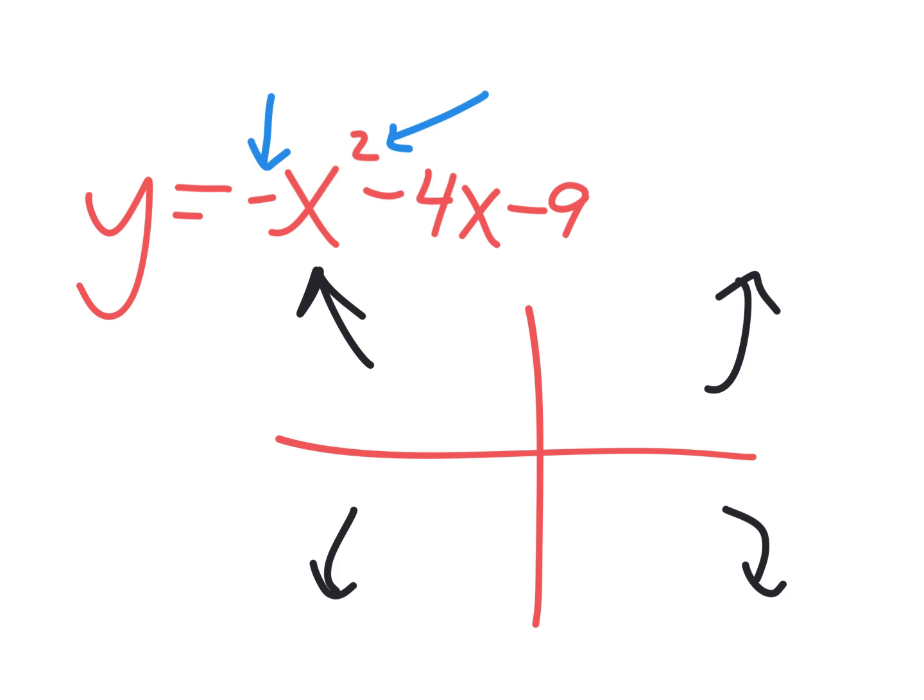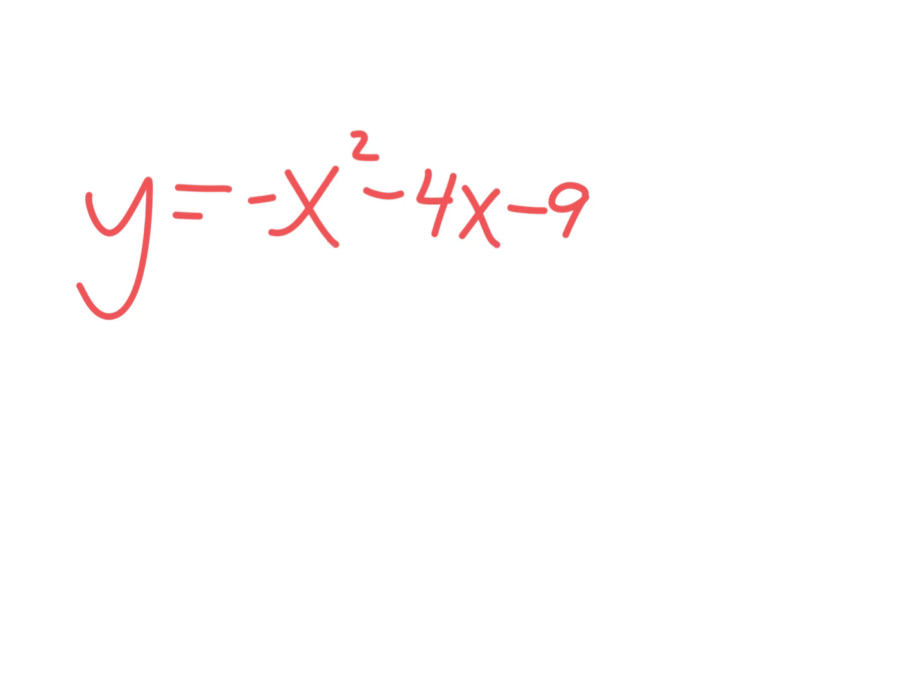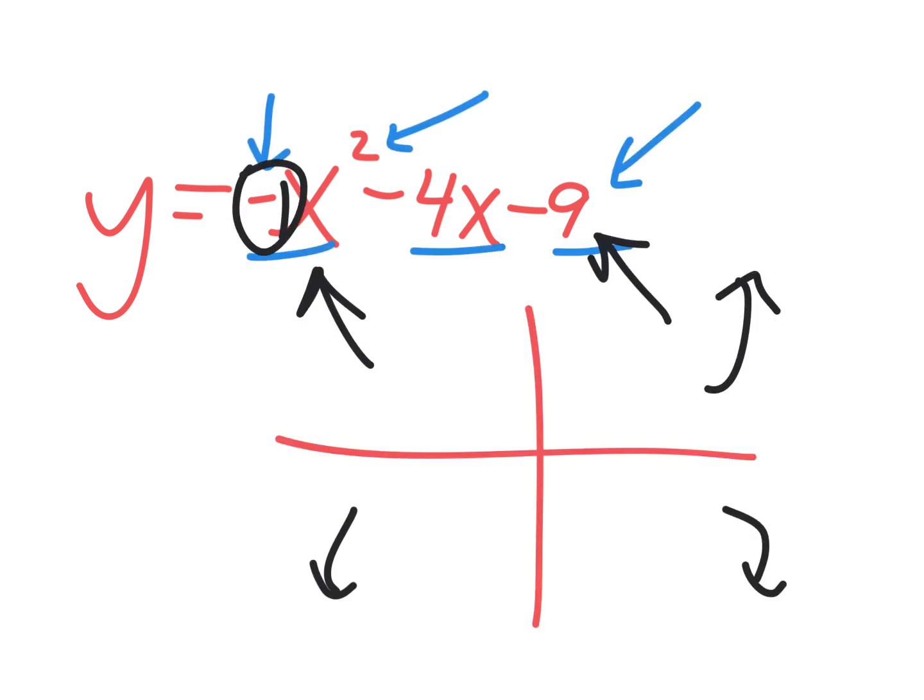Then there was like 5 other things. How many terms does it have? This one has 3 terms. See, 1, 2, 3. What's the y-intercept? That's right there. What's the constant? It's the same as the y-intercept. What is the lead coefficient? There's a 1 there you can't see, but that would be the lead coefficient. What's the other coefficient? That one. That's a coefficient, it's just not the lead coefficient. And what's the degree? That's the 2. All right, so there's a whole bunch of stuff that we learned yesterday.